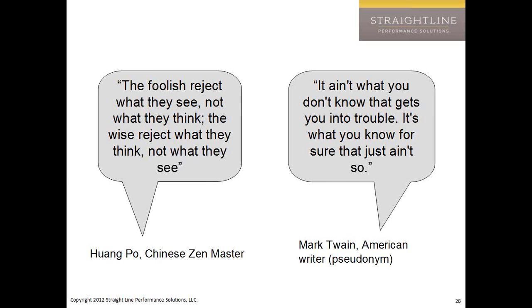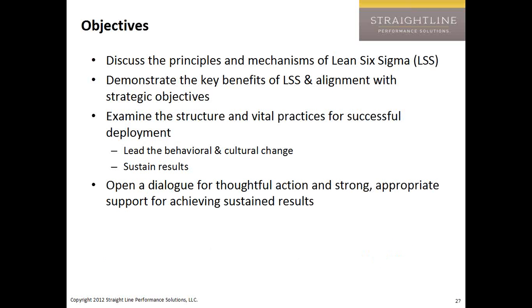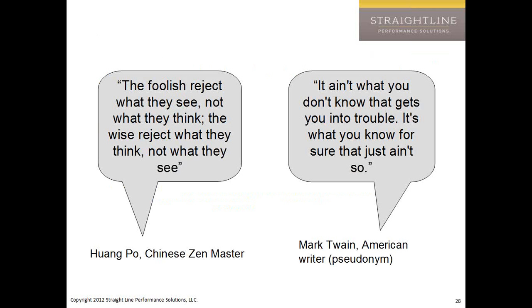What we're going to do is really talk about how it all fits together, what the different components are that we need, and what some of the key principles are in each of them. Before we get going, I want us to think about two different quotes that always ring true for me, and they summarize to me in some ways Lean Six Sigma from 2 different points of view. And one of the things that we need to cultivate in ourselves if we're going to be really successful at this stuff, you may already be good at it, or you may not be.